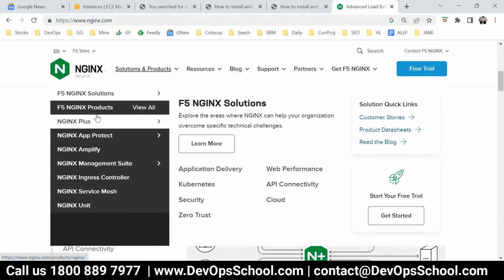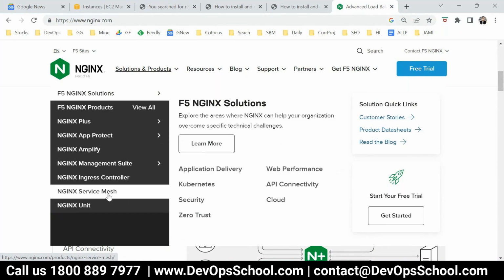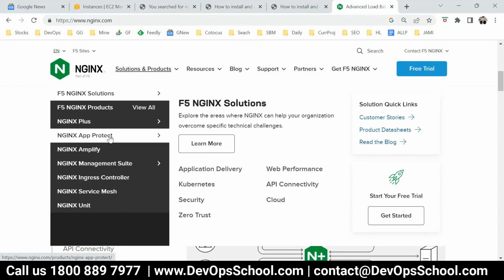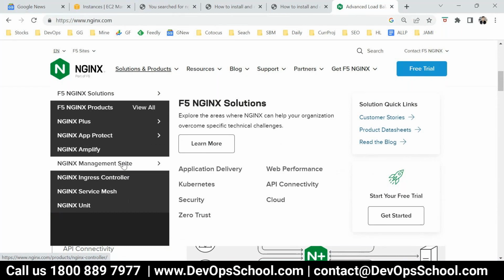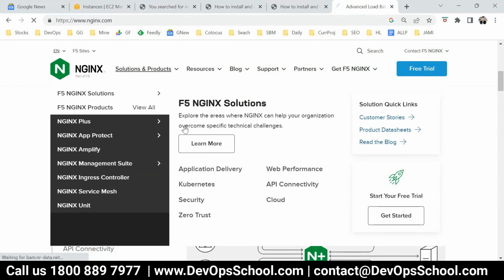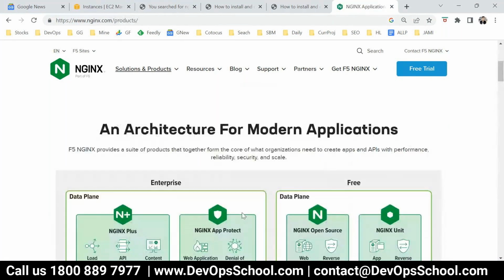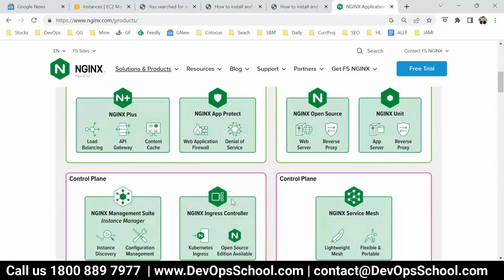Nginx Plus is paid software, and we have Nginx Service Mesh, protections, and a load balancer also. So many things are there with the Nginx company. The product I'm talking about is Nginx open source, the core, which acts like a web server and proxy, but has other features also.